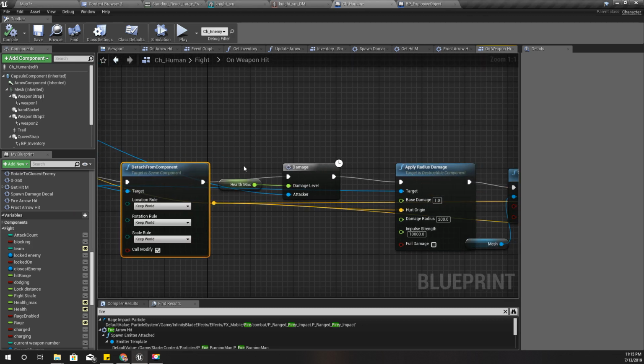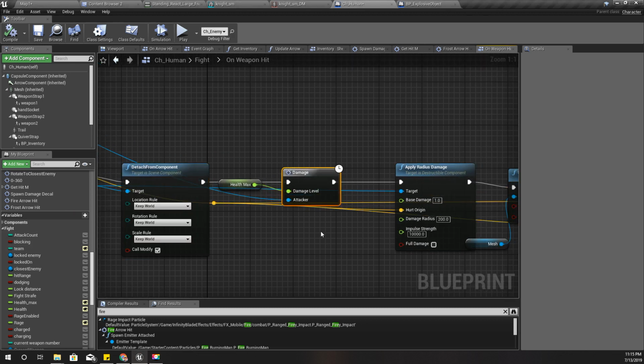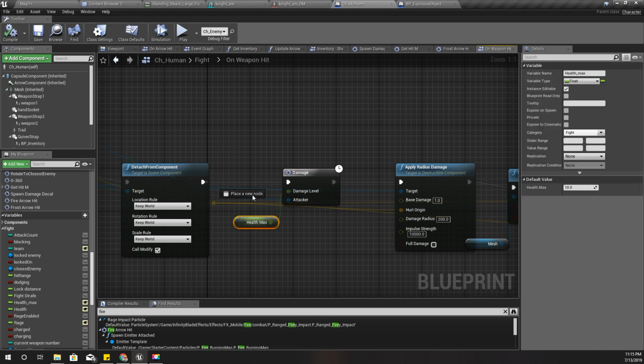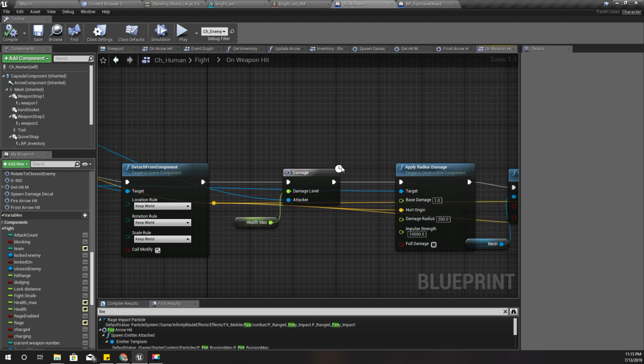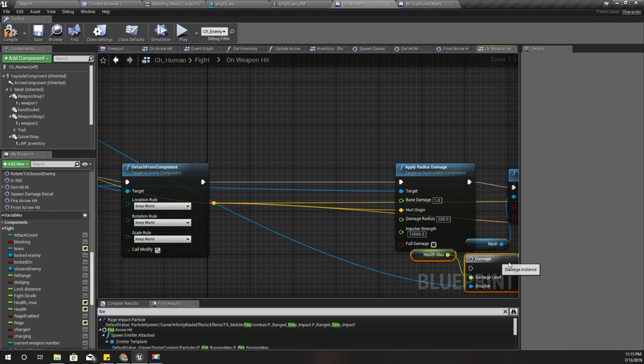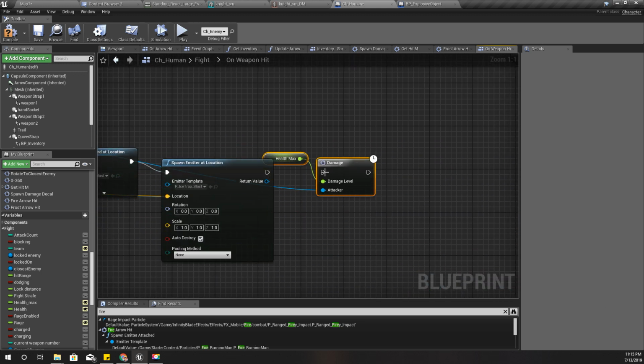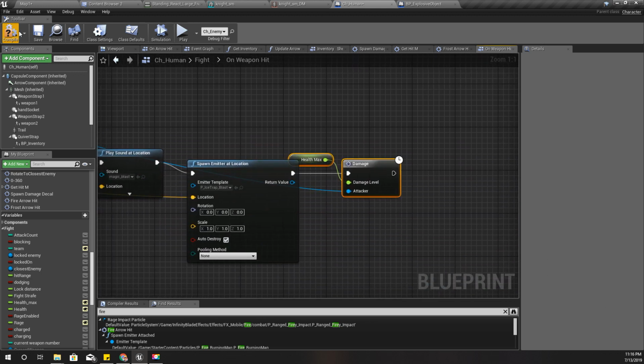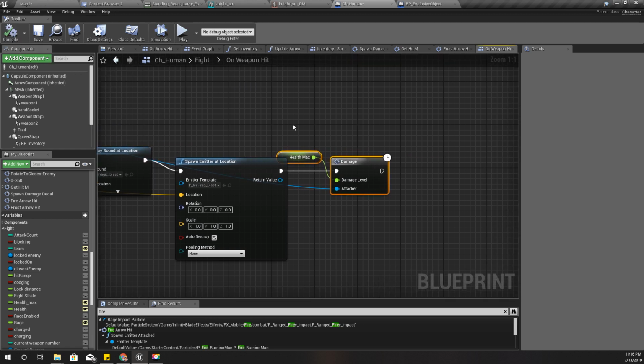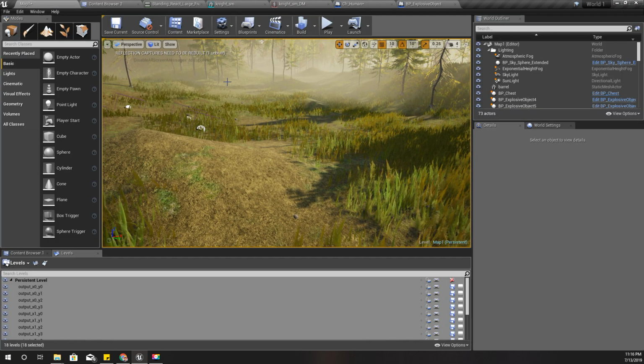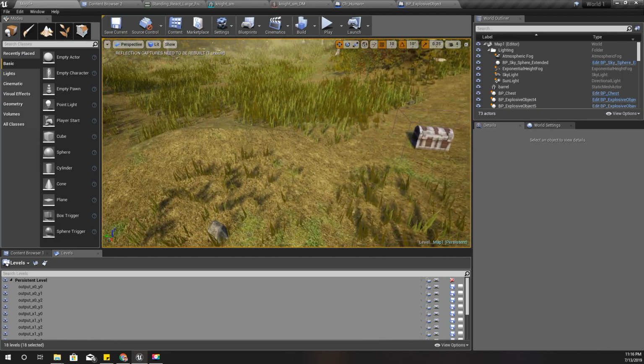And yeah, there is a delay here, so therefore I'll add this damage part to the end, like this. And let's see how it works.